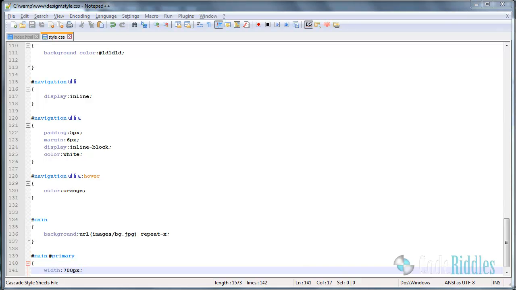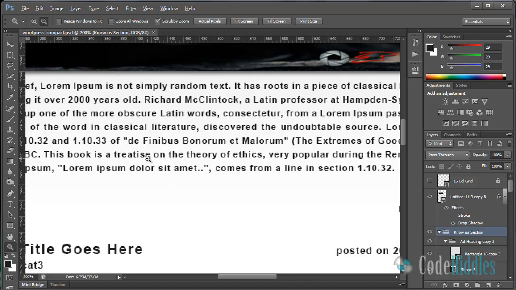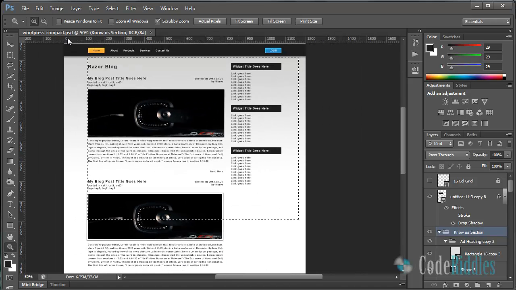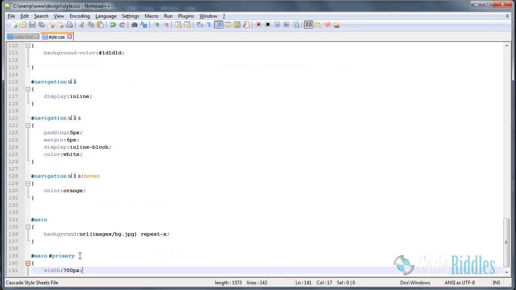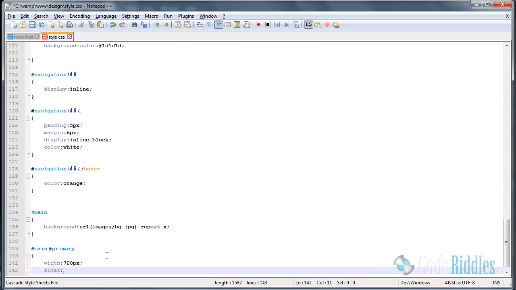You can measure that width by going into the Photoshop file. You can measure it to 700, or maybe adjust accordingly. Here we have 800 with 100 subtracted, so it makes it 700 pixel wide, and setting its float to left.